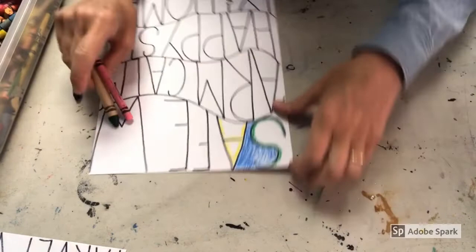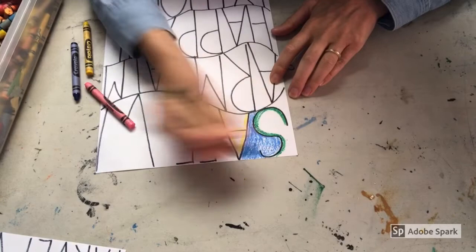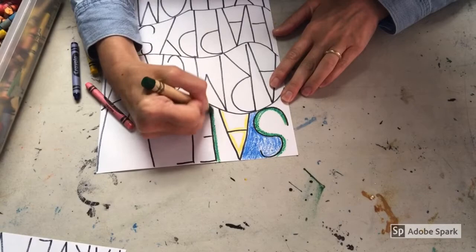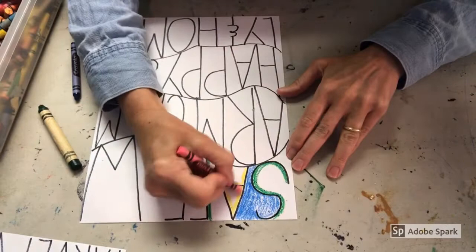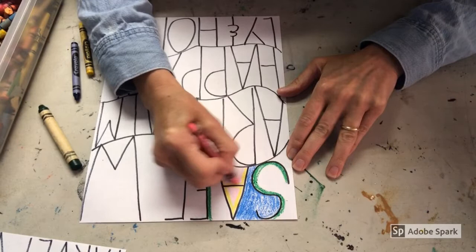It's time to add color. I started using some crayons, and you could outline the letter itself or you could look for shapes of letters. Here I just kind of went around the S, or you can look and find the shapes in between the letters to color like this. Really there are no rules because this turns into an abstract piece, so use color to really help your design.